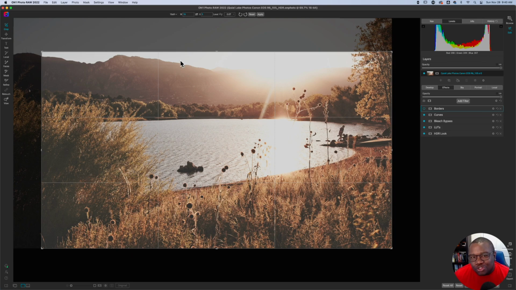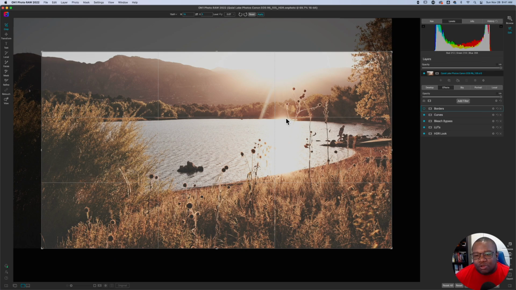However you choose to compose your image is completely up to you. I chose to cut out this little tower over here on the far left, and really just keep the area just right above the ridge line, because there's not much information up there. All of the real cool looking information is happening down here. And then there's a little kid over here with a paddle. And then looking at this lake, you can tell there's this hot spot. You can tell this is either a sunrise or a sunset. Fun fact, this is a sunset at a lake that I visited when I was in Colorado.